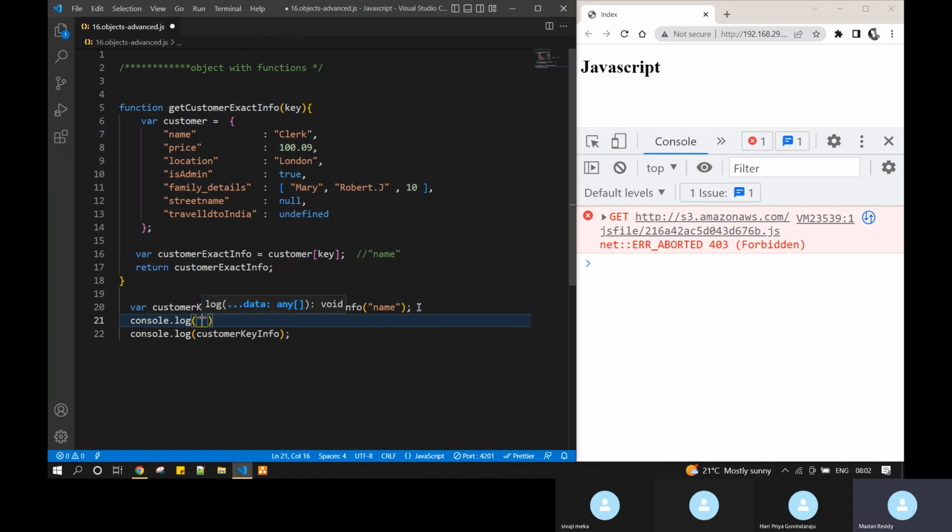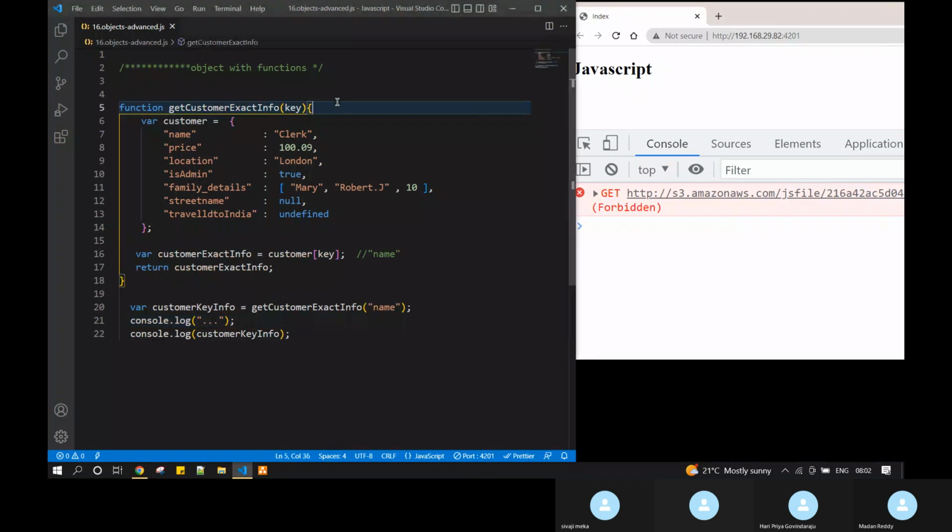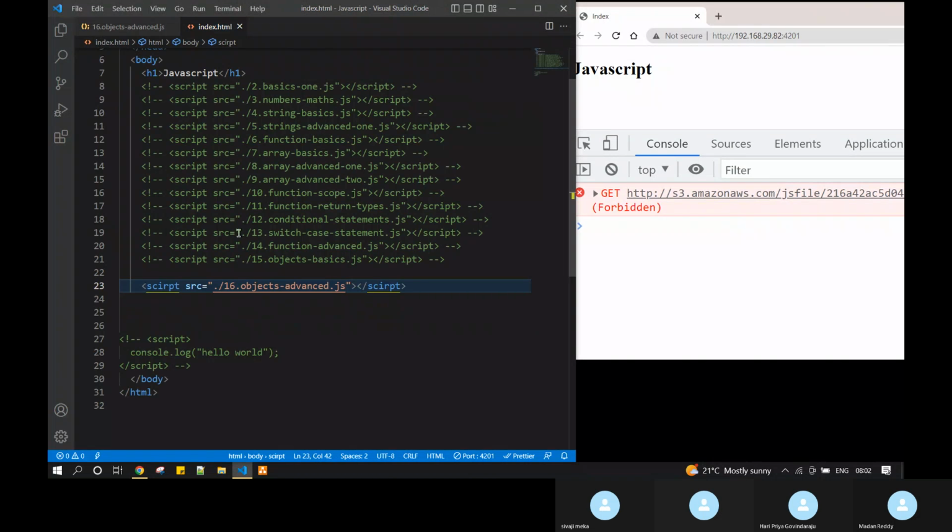I'm checking whether the file is working or not. No, the console log is not printing.